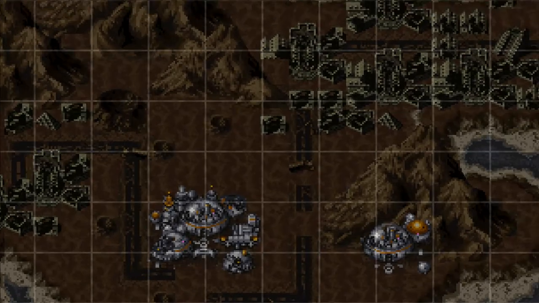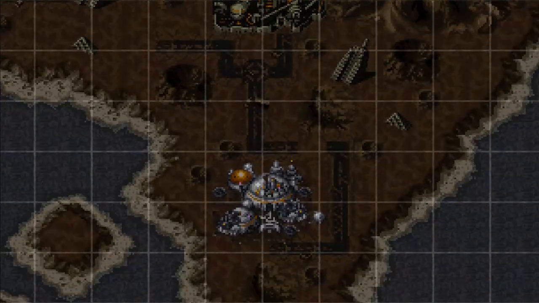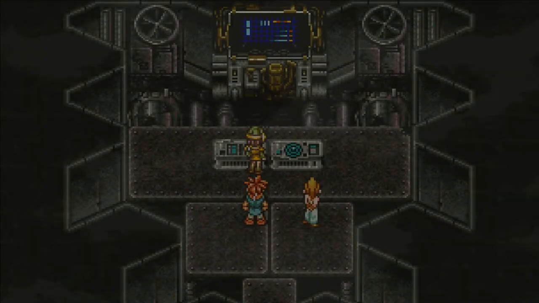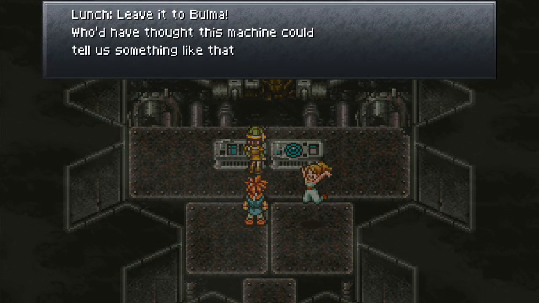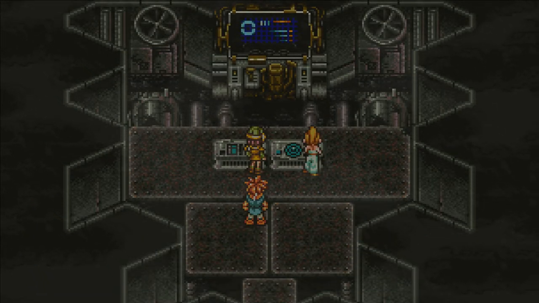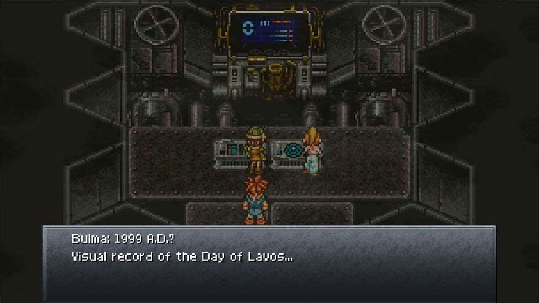East of here. Protodome. Leave it to Bulma, who'd have thought this machine could tell us something like that. What does this button do? 1999 AD, visual record of the day of Lavos.